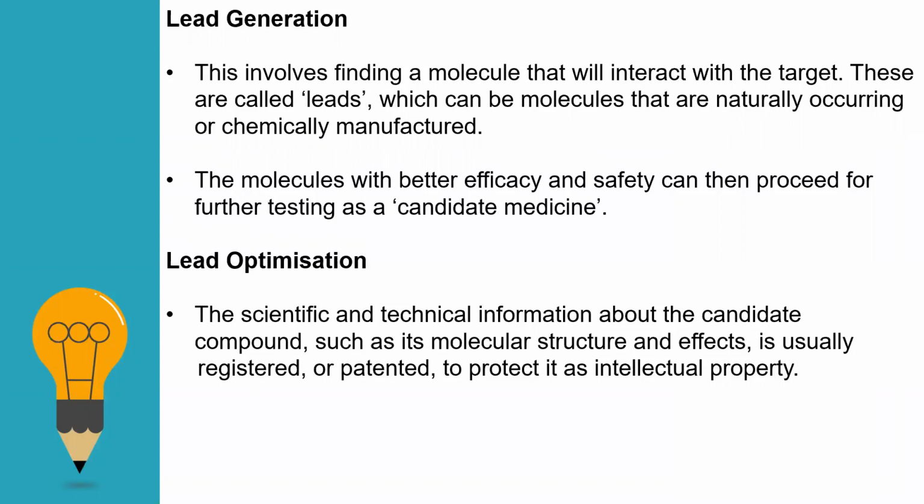Coming to the lead optimization, which is the fourth step. In this stage, the scientific and technical information that you gathered about the molecule, like its molecular structure and its effect, has to be patented or registered. Why? Because you have to protect its intellectual property. That is the reason this stage is important.